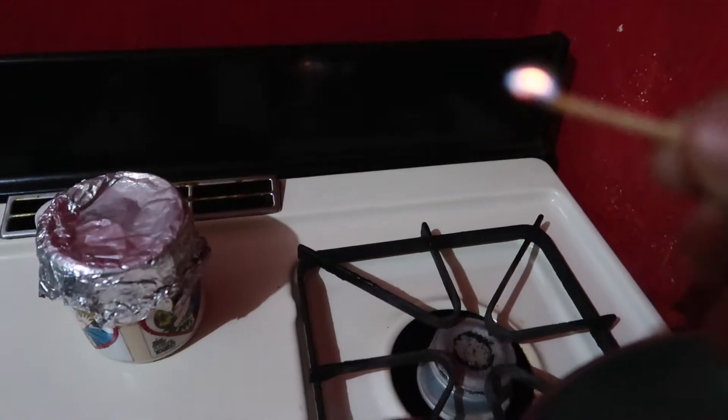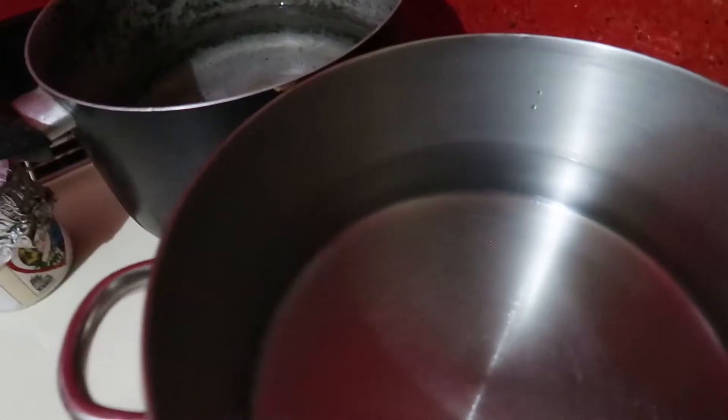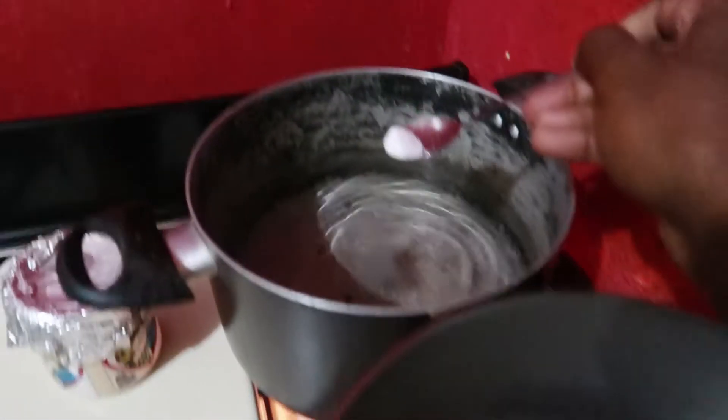We're now at the stove with matches. I have two pots maybe halfway full of water. What I'm gonna do is boil the water and then add a few things to give it a little bit of flavor. Salt is the flavor of everything — salt actually brings out the flavor in food. I even put salt in my coffee and it makes it a lot better. I also added pimento seeds, which I think will give a little bit of spice.